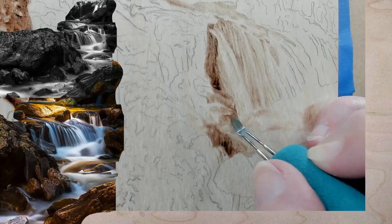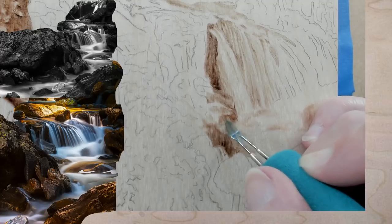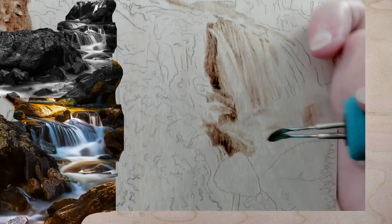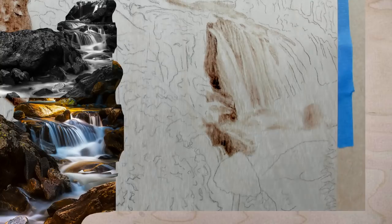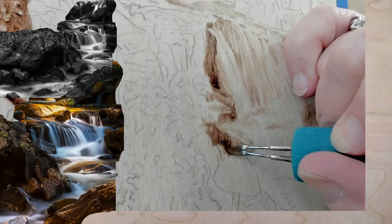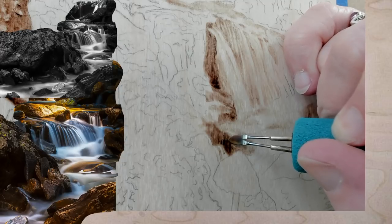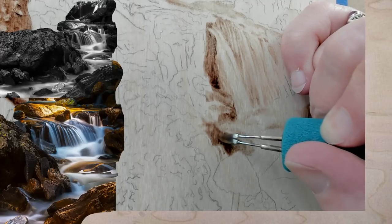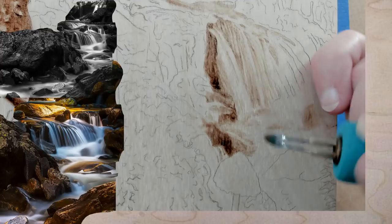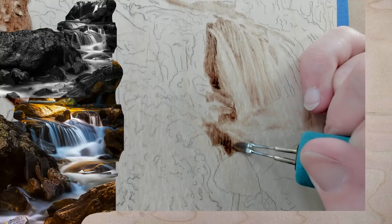Let's see here. Almost like grass. Gonna pull that down without being exact. Alright. I'm trying to remember to talk or express what's going on in my brain so you guys know what I'm thinking. I do want this darker. So get that in there. And even that's going to go darker. But for now, that allows me to get in what little detail there is on this one.